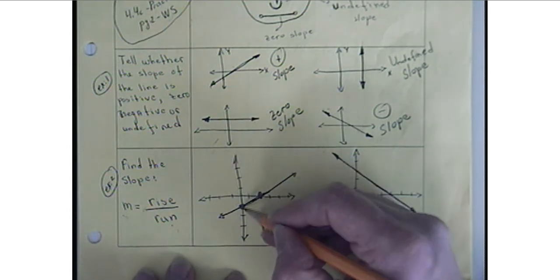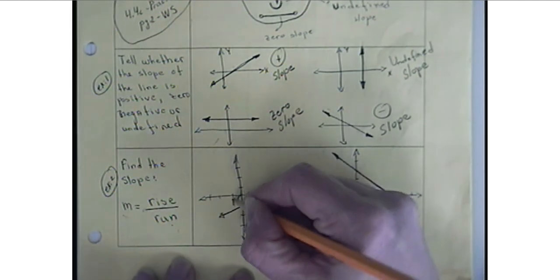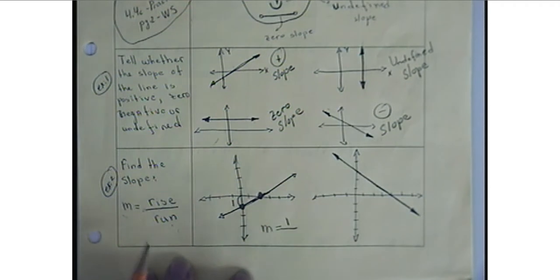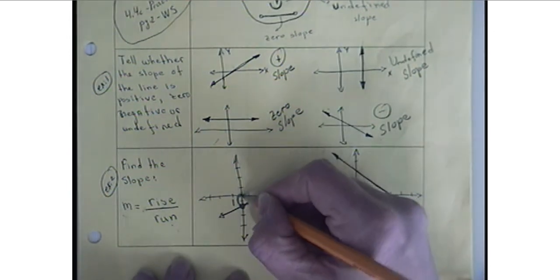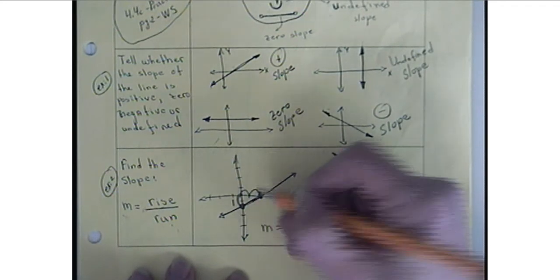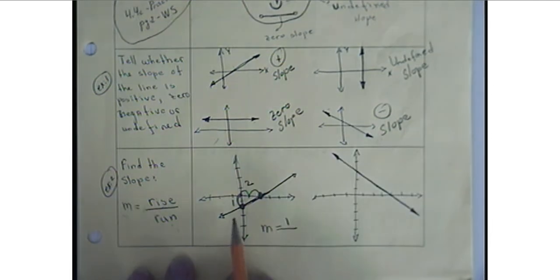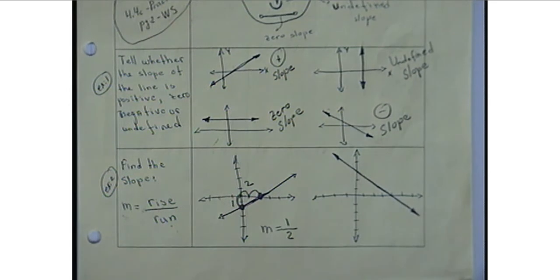So we have two intersecting points here, and we're going to count first this. We have one block on the top that rises. So this is when we rise, we go up or down. It depends on the point of view, but it always goes up and down. And so once we make one block to here, then in order to reach this point, we are moving another 2 blocks. So 1 here, 2 here. Rise over run. So 1 over 2 will be the slope I'm looking for. So that was the first one.